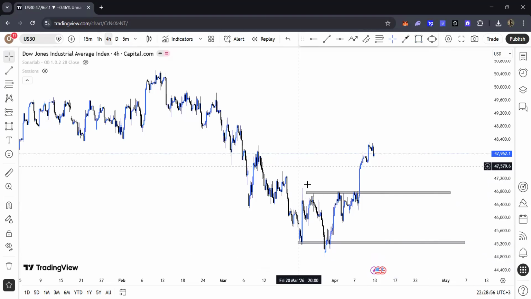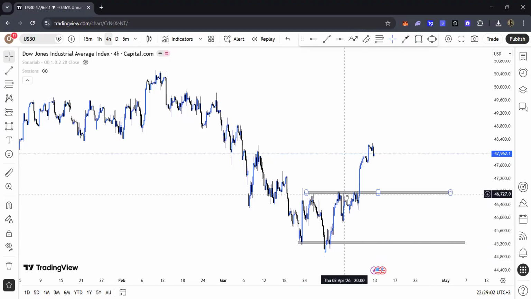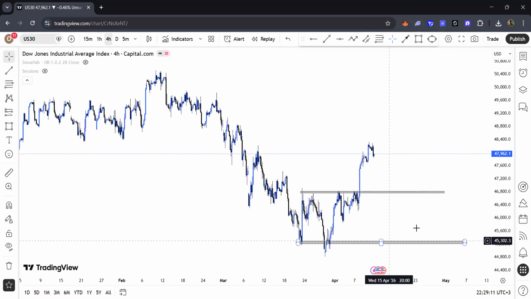We have this point here, which is very important because the market broke it with a lot of momentum, yet it had been a major point, a major resistance point. So you can see that I've marked this out. If the market pulls back, this is going to be my no trade zone, this whole place.